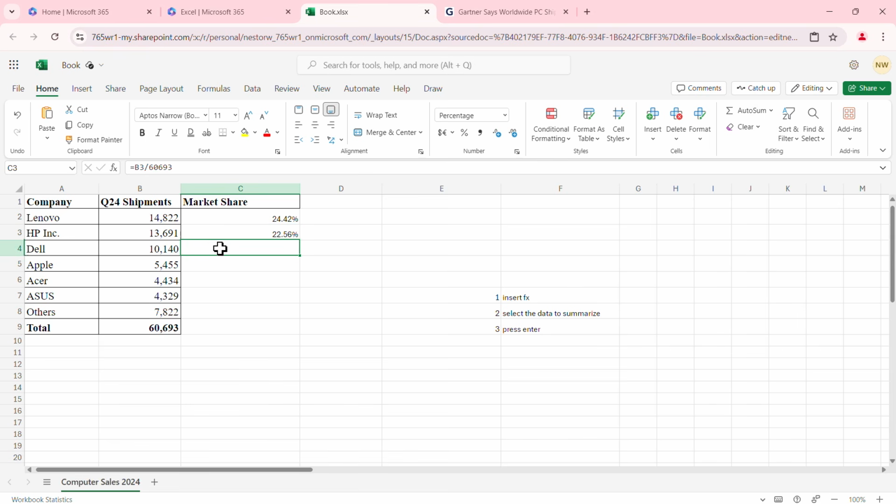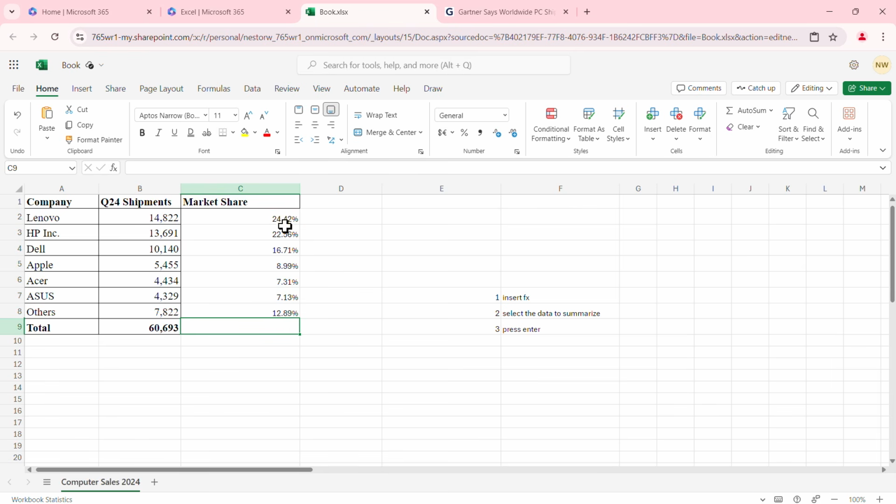Well, guess what? I don't have to write that 1, 2, 3, 4, 5 more times. What I can do is I can grab my little fill handle right here. If I pull this down to row 8, this will perform the calculations for me. So I'll go ahead and do that. I'll grab that little square, I'll pull it down. And so here are our calculations for the actual market share.